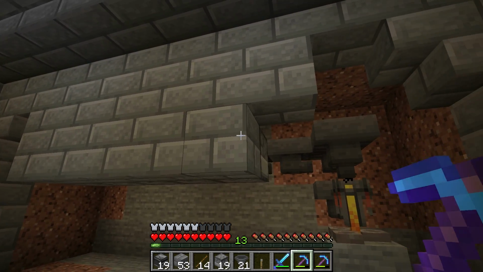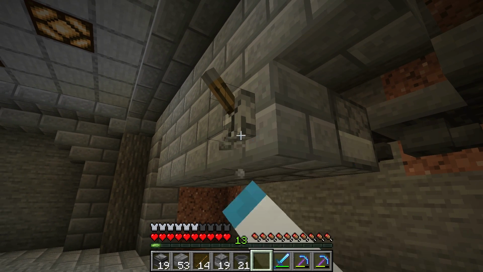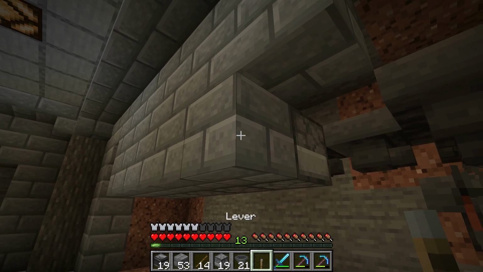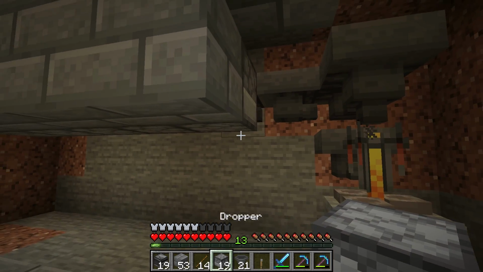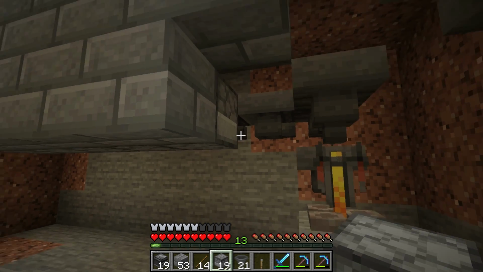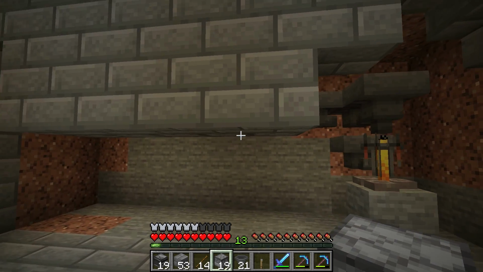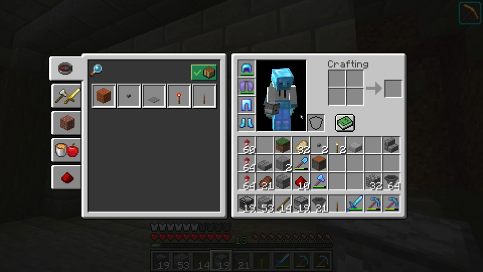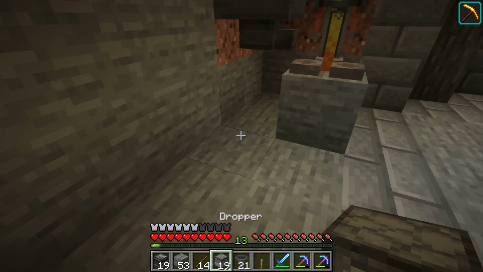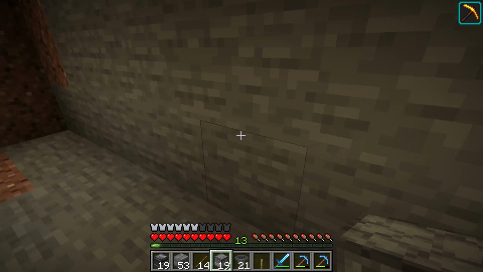We really don't even need to have the observers there. We could literally just use a lever. It doesn't really matter. But the reason why I thought I was going to use observers was because of a different idea that I had. But now we need to figure out how to get the items into that spot over there. So what I think I'm probably going to do is run some redstone. This should be pretty straightforward. We'll do face up. This is going to be tough.